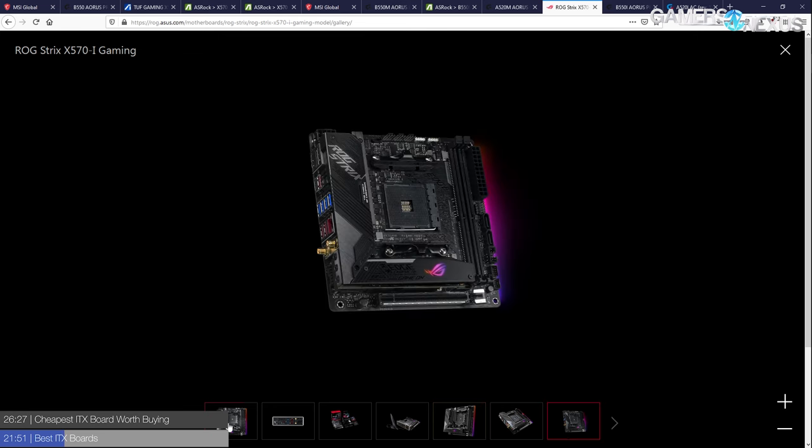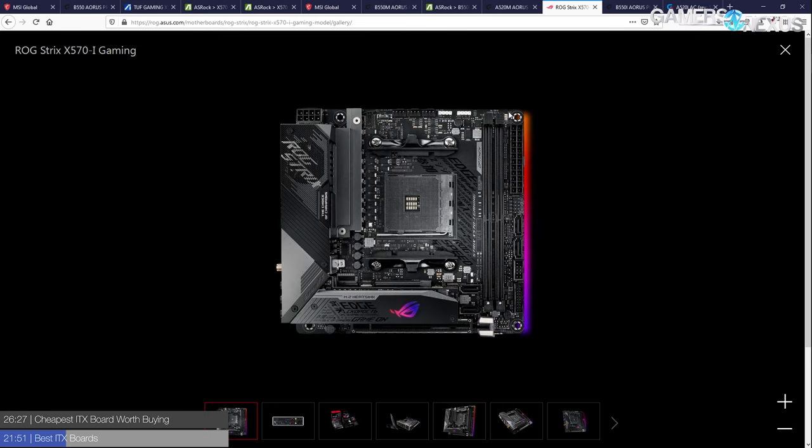Also, you do get troubleshooting LEDs on this thing, and they're color-coded. So if you can't see them properly, you can still tell which LED is lighting up based on the color. If they were all the same color, you wouldn't be able to tell which LED lit up if you can't look directly at them. But here, as long as you can see a hint of the color for the troubleshooting LED, you can tell what's wrong. So that's pretty helpful, in my opinion, especially in an ITX application.